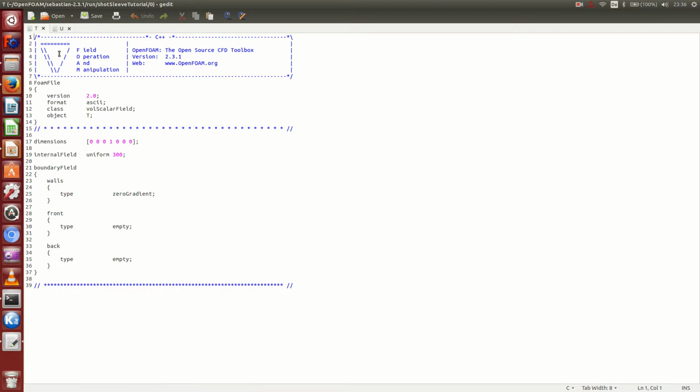The T file is once more rather simple then. So there we have zero gradient at all the walls.